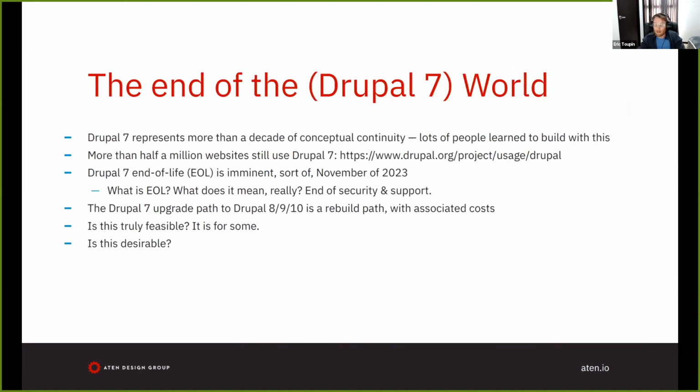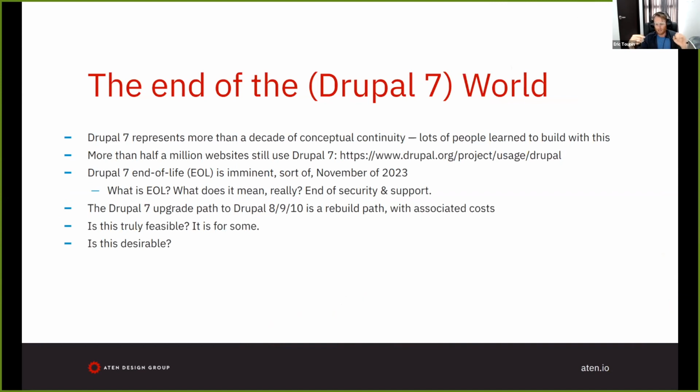So before I dive into that outline, I want to talk a little bit about what I'll call the end of the Drupal 7 world. So Drupal 7 is very interesting for a couple of reasons. One is that it represents more than a decade of conceptual continuity, meaning that for more than 10 years, people have been building websites in Drupal 7.